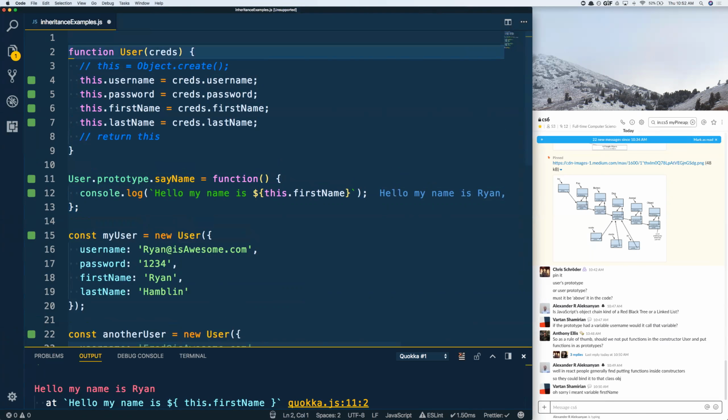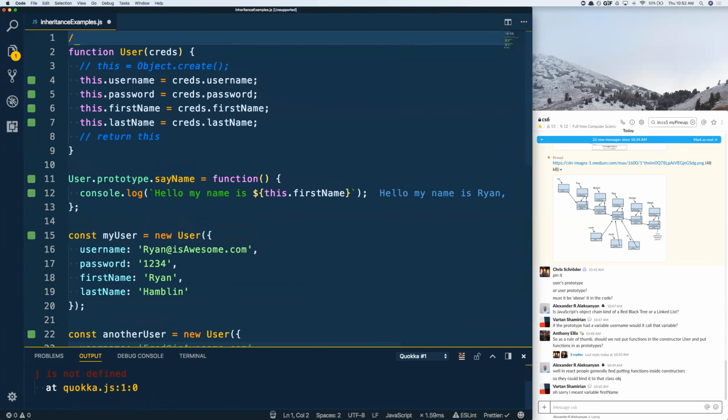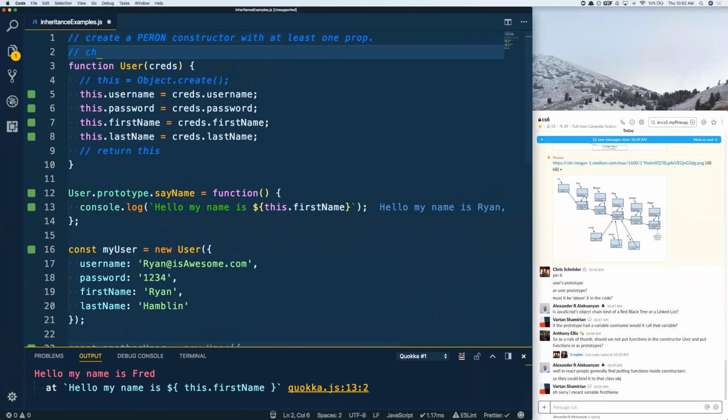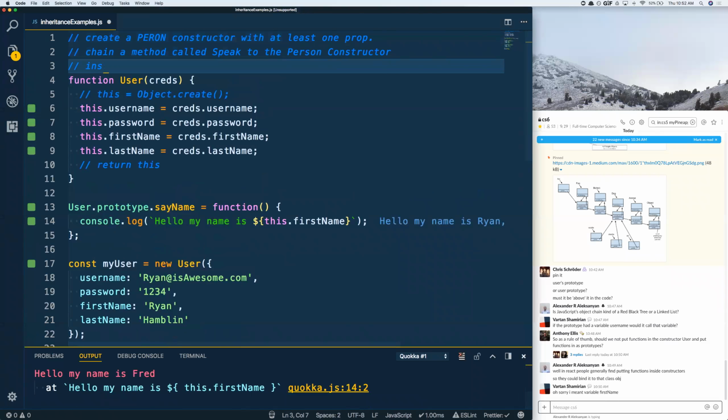So create a constructor function, a person constructor with at least one property. Okay. Chain a method called speak to the person constructor. Okay, and then instantiate a new person from the constructor.